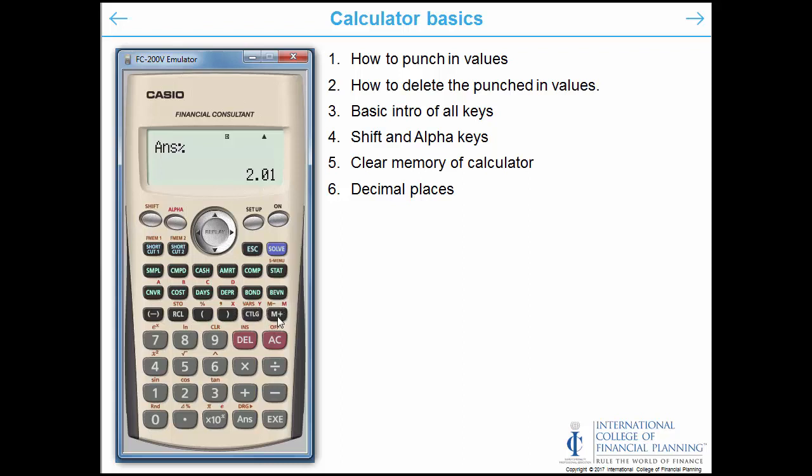Then here is the comma. These are the functions for statistical use. This row is very clear, simple row. Numbers have been punched in. This is the normal calculator function that every calculator has.